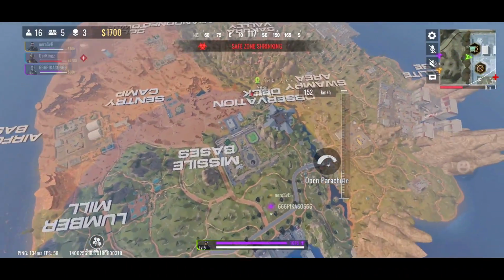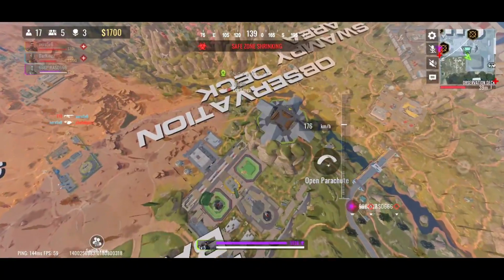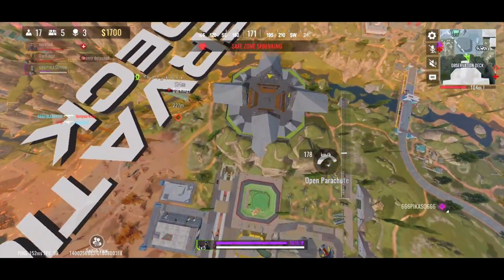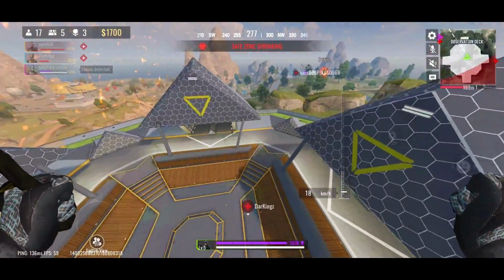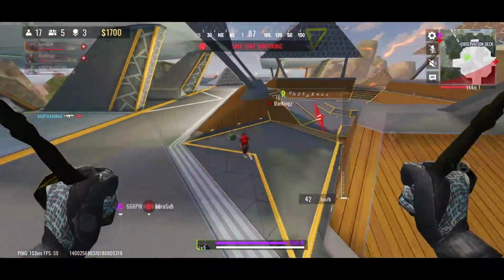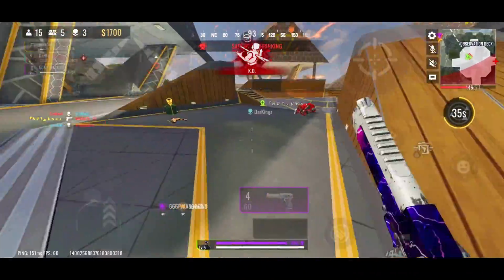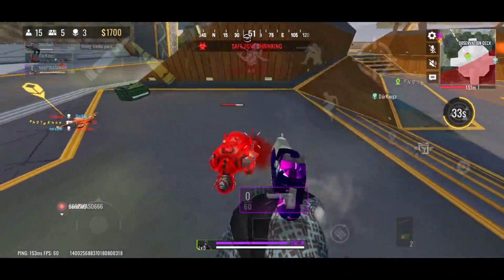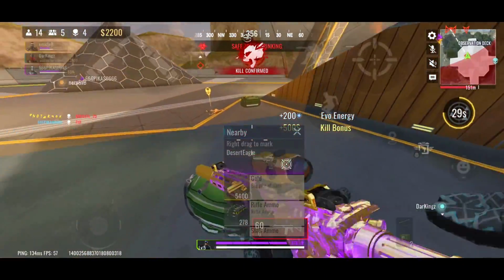My advice? Always play squads if you're seeking revenge. It's where the action is, and it's the best way to up your game. So, I landed back near where I died, knowing they'd still be around. I spotted the first guy I killed earlier and took him out easily. I figured the rest of his team would be nearby, with the zone pushing towards missile base. I knew that has to be my next location.